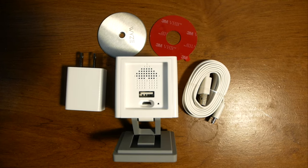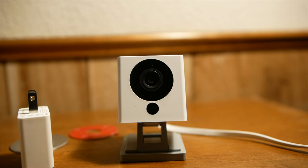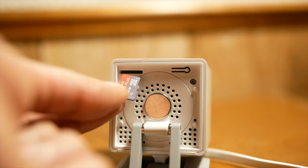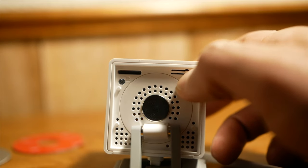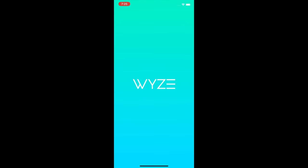First thing you want to do is plug the USB into the back — there we go, nice and snug. Once plugged in, give it about 20 seconds, then you want to see this yellow light flashing on the back. That's when you know it's in a mode ready to start setting up on the phone through the app. Before you set it up on the app, I'd get an SD card — this is a 32 gigabyte, and I think it holds up to 64 or maybe even 128 gigs. Then hit the setup button to get the camera ready to talk to the phone.